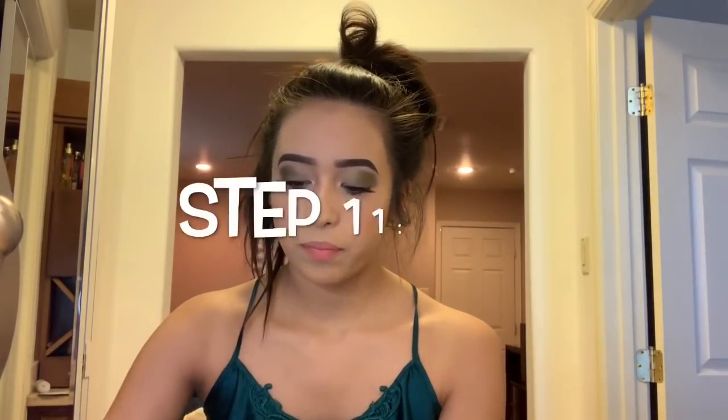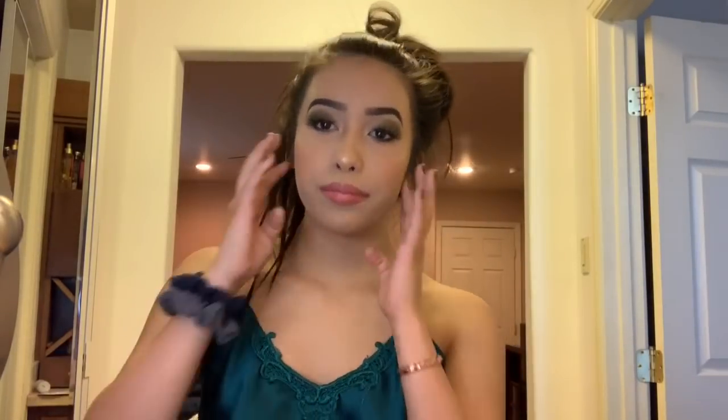So now from here we're gonna take some NYX Soft Matte Lip Cream. This is one of my all-time favorite lipstick things. So what I do is I just gently overline my lips. And then I'm going to take some very empty L'Oreal Paris Infallible lip gloss and just swipe her on. And then boom, this is the whole look completed.